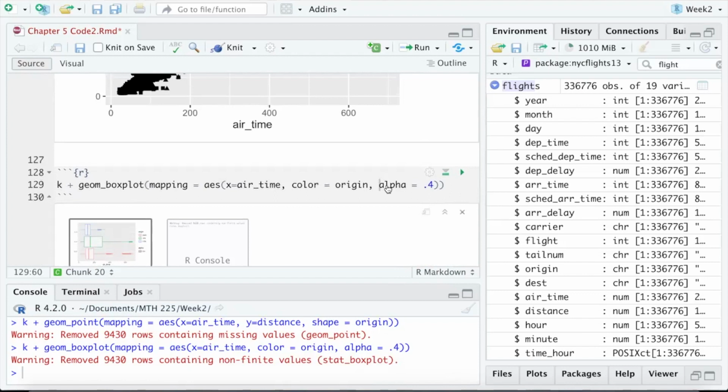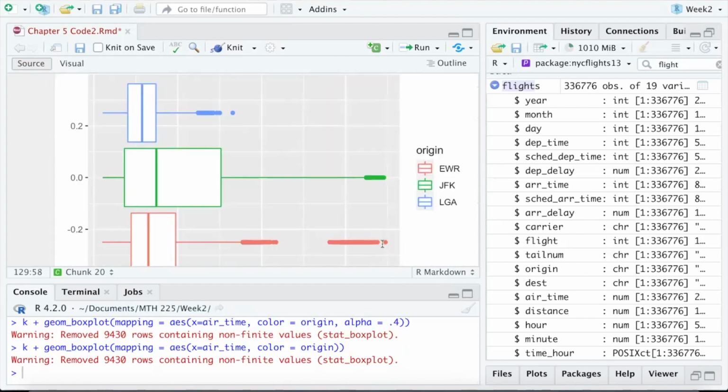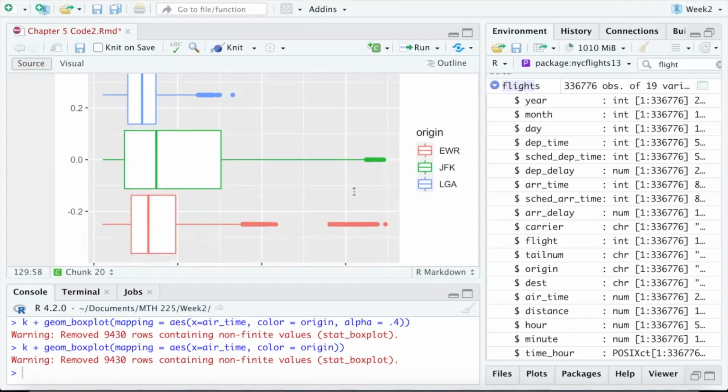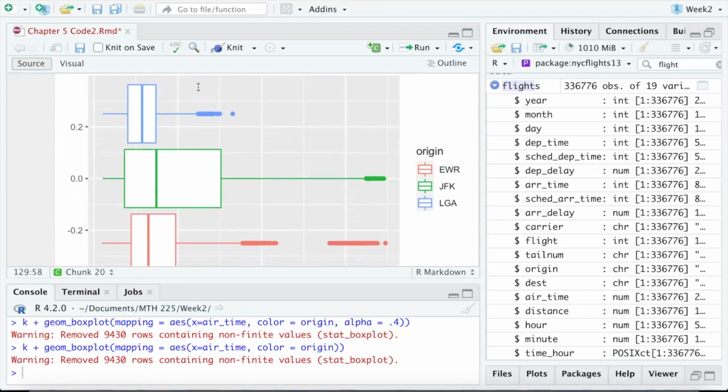If you just removed the alpha factor there and ran again, you would see there's no transparencies in these lighter outlier areas here. And so here's an example of if you're looking at comparing numerical data of 3 different groups, then it makes sense to have a box plot. You can see LaGuardia basically stays in the United States. No flights over here. Newark and JFK, it looks like they fly to Europe. Various other places, I'm sure.